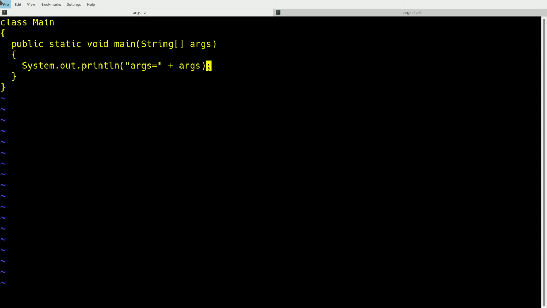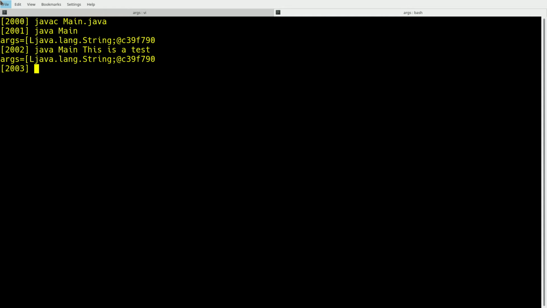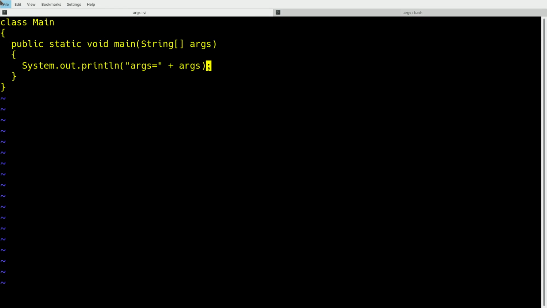And how does it concatenate this array of strings to a single string? It uses a toString method. Anytime you concatenate an object, it calls a toString method to figure out what that thing should look like as a string. And the default toString method for an array of strings is giving us that. So let's do something different.